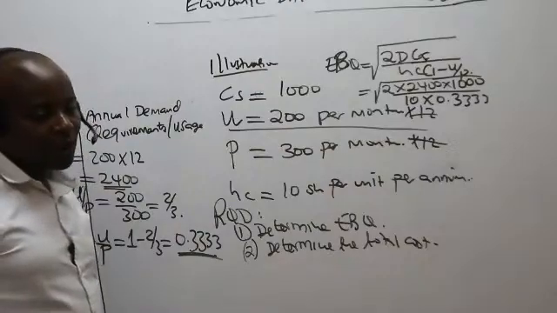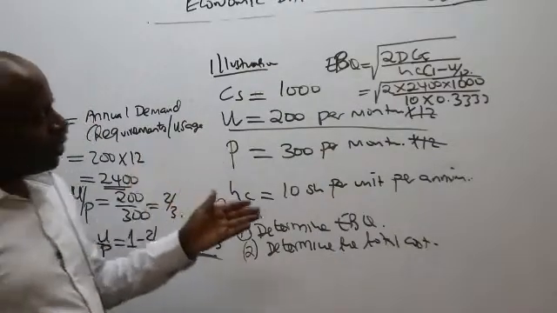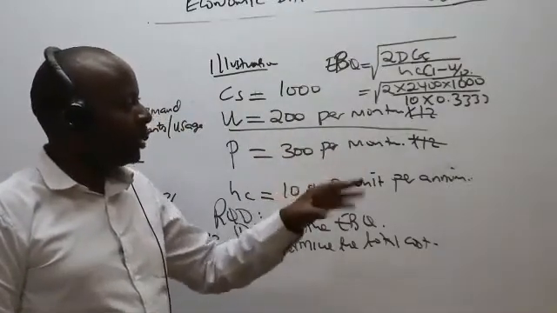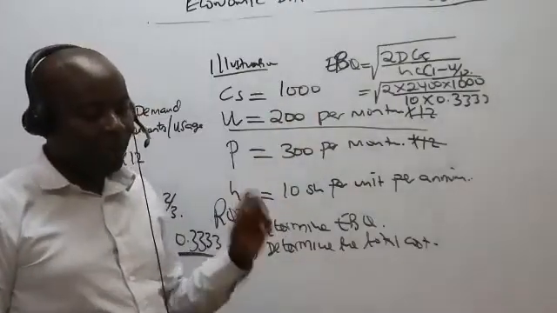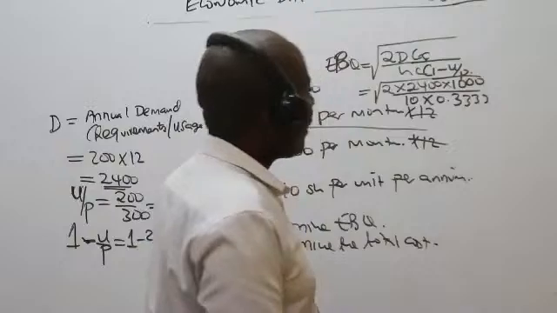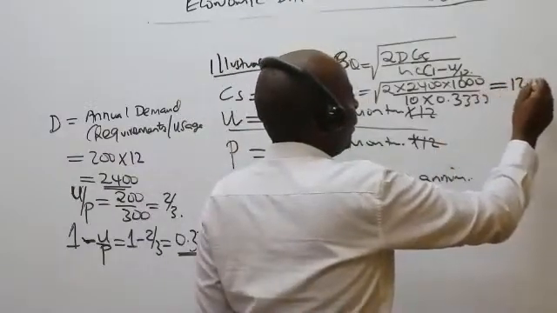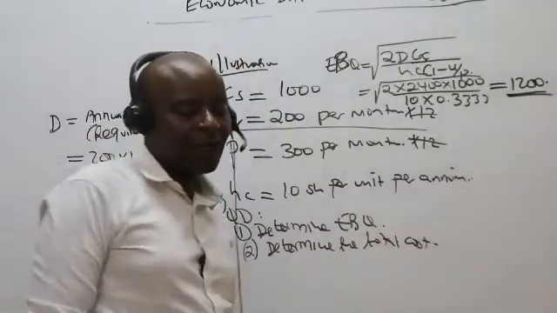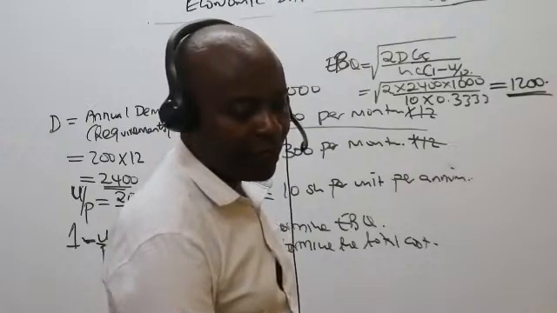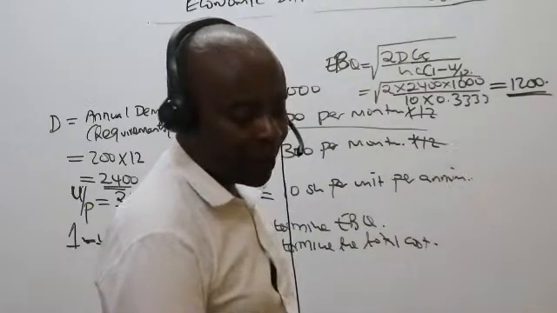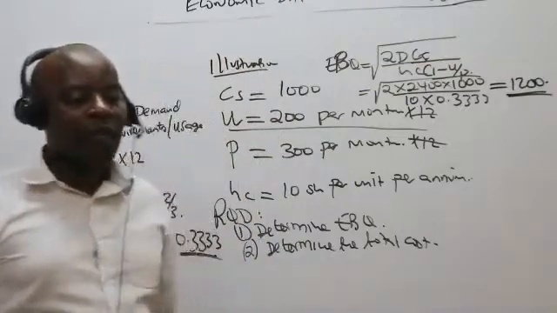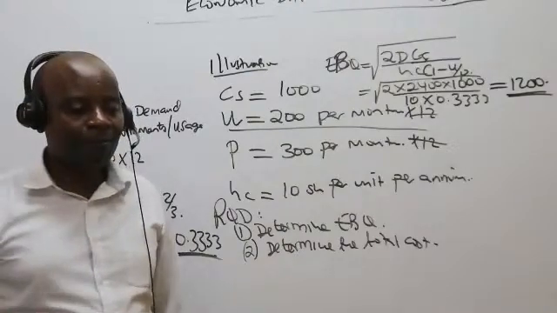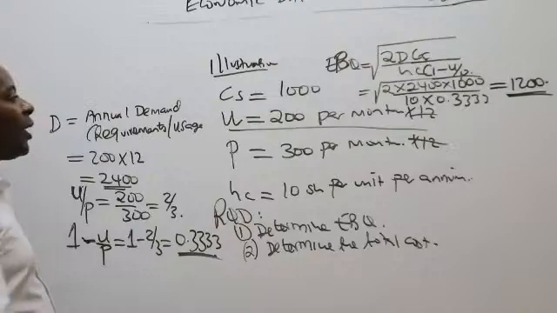So that will be 2 times 2,400 times 1,000, divided by, in brackets for the denominator, 10 times 0.333. Put brackets there, and then you say equals. You'll end up getting 1,200. If you get 1,201 or 1,199, I'll still give you a mark, but optimally, save for rounding errors, it should be exactly 1,200. Are we together up to there? Thank you very much. Great.